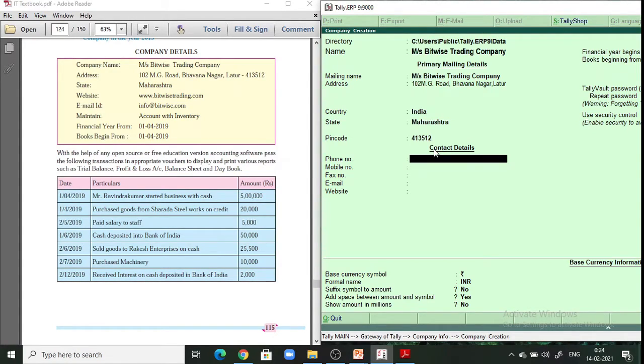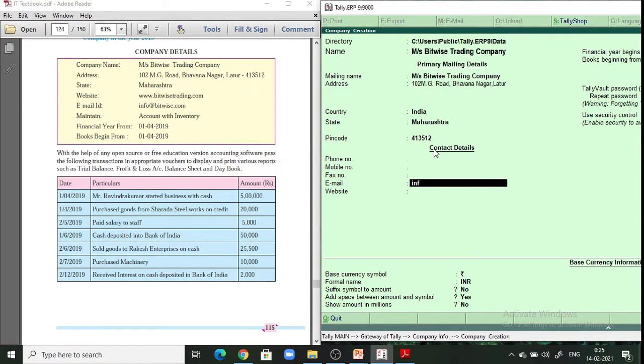Go down. They have not mentioned any phone number or mobile number, so go down, and they have not even mentioned the fax number, so leave it blank. It is not necessary that we should enter all the things, but in the board book they have mentioned the company details, so whatever details they have given, those details we have to write here.